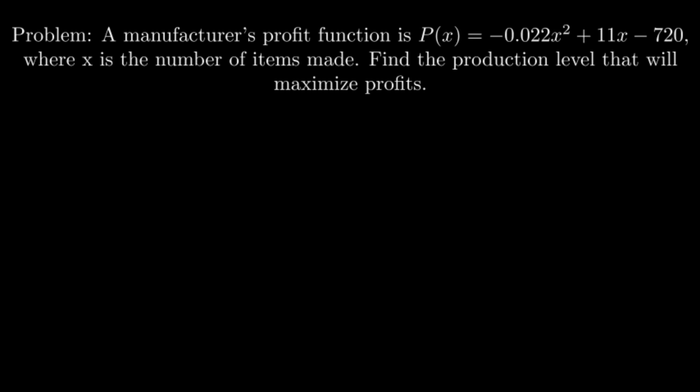This one doesn't involve complex geometry, but focuses on a business application, maximizing profit. We are given a profit function, P of x, and our goal is to find the value of x, the number of items, that makes the profit as large as possible. In this case, the function is already set up for us in a single variable, so we can jump right to the calculus. We start with step 3.